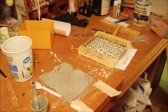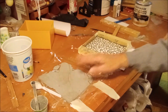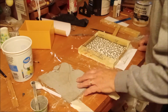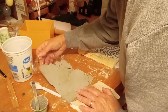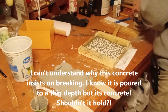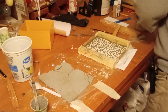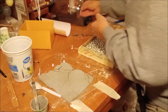Well, today's a new morning and I moved this off my form so I could try the eggshell thing on concrete. And this cracked and messed up and just created a problem. But you know what? We're going to go ahead and we're going to try sealing that anyway, just to see what happens. I mean, what's the worst that can happen? It can't break any worse than it is.